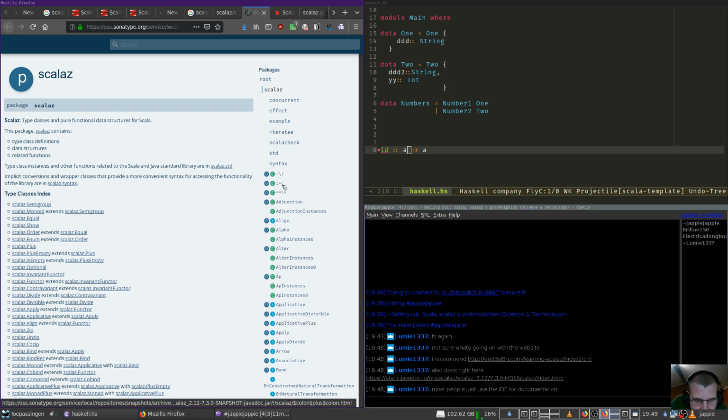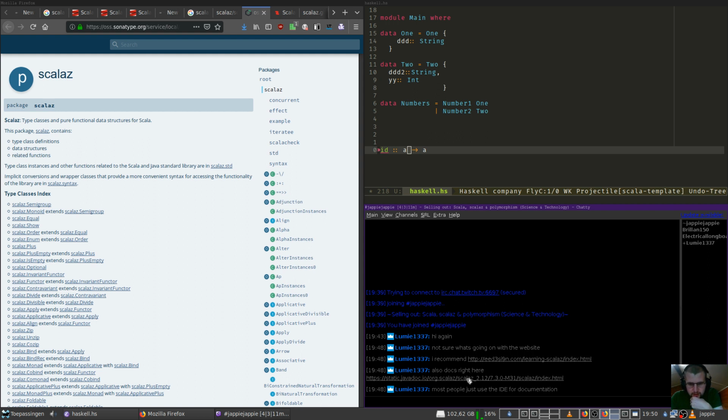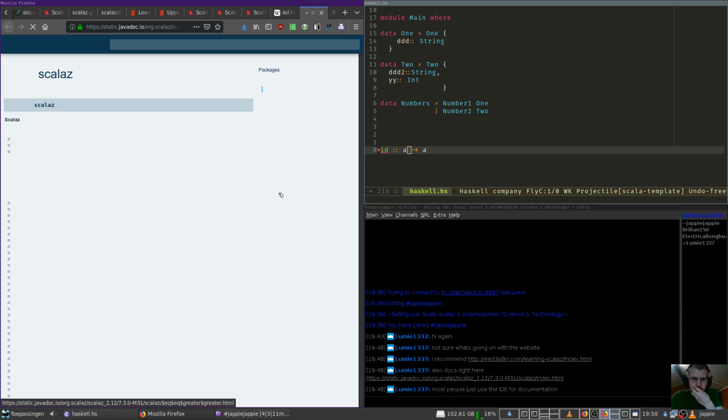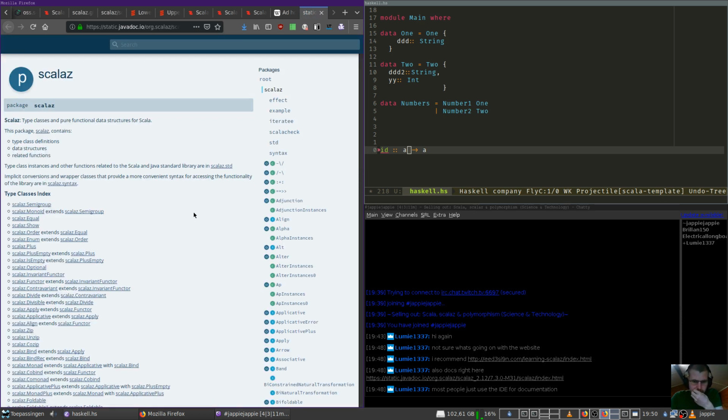Junction. Product. Leftist junction. Box right here. Use the IDE for documentation.